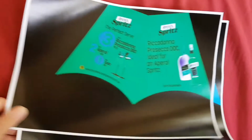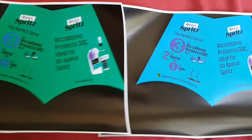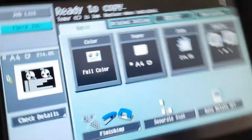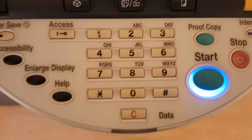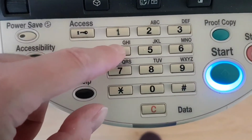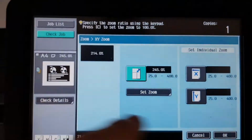Okay, let's have a look. Yeah, it still looks green, and it still looks like we used the same enlargement for some reason. Why the fuck did I do that? Let's try again. 214 is not the size. It's got to be bigger than that. Why did I do that? Obviously, my intuition isn't always on the go, but we're going to call it 245%. That should be significantly larger.